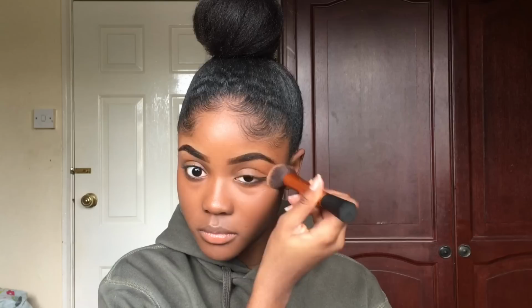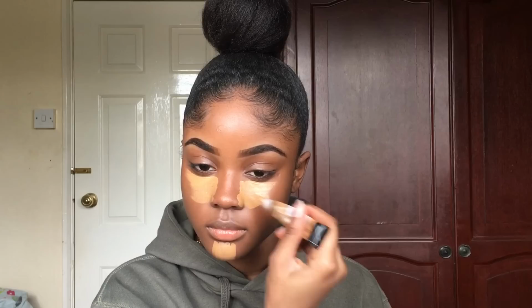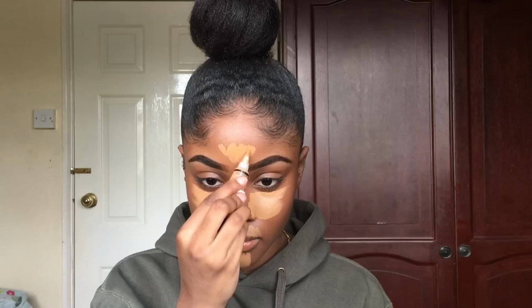I'm now going to go in with my favourite concealer of all time, which is the LA Girl Pro Concealer in the colour Fawn. And I'm going to apply that in my chin, my under eyes, my forehead, the bridge of my nose, and under my cheekbones. I'm now going to use the tip of my beauty sponge to blend all of that out.